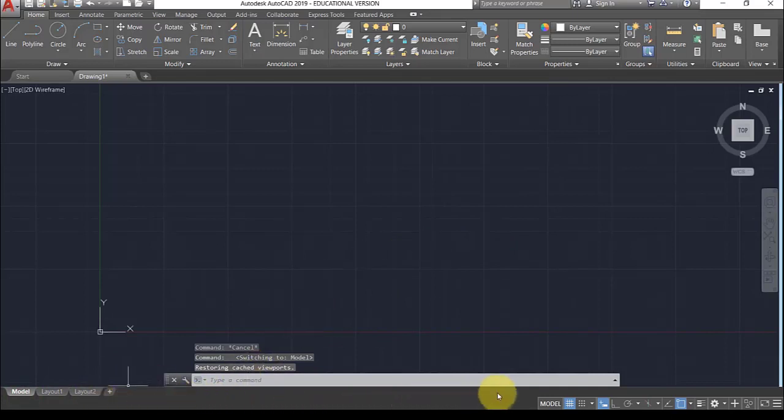This is what we call the status bar, the lower portion of the software. Here, these portions are full of displays. So when you click on the grid mode or the grid display, it turns off the grid from the screen, so you see, and then when you click on it again, it displays these grids that you have on your screen. So these are a series of buttons or tools. When it's on, it shows this light blue color, and when it's off, it shows you the grayish color. We are going to use these tools more often, so we'll be coming back to talk more about it.